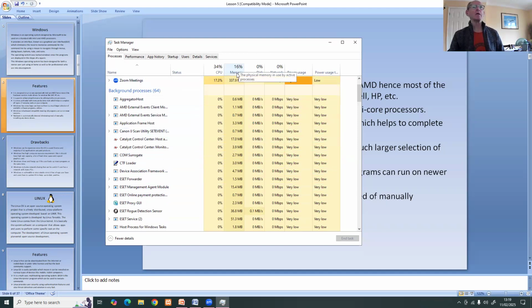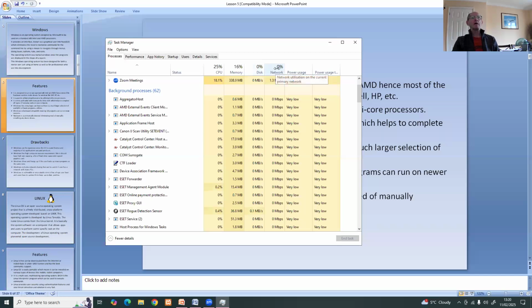16% of my memory is being used. We can look at my computer a bit later on so you can see how much memory. I forget how much memory I've got in there. I've upgraded it so many times over the years. This particular one I'm using, I built about 15 years ago, but I built my first one in the 90s, way back when a 286 was the processor of flavor then. And I've upgraded my computer as different processors came out.